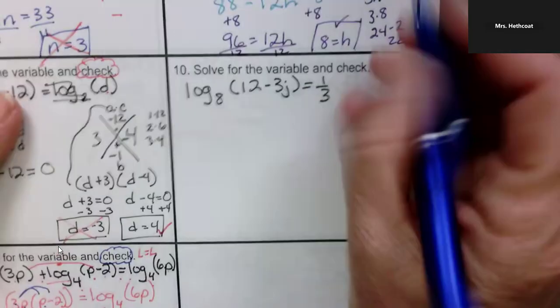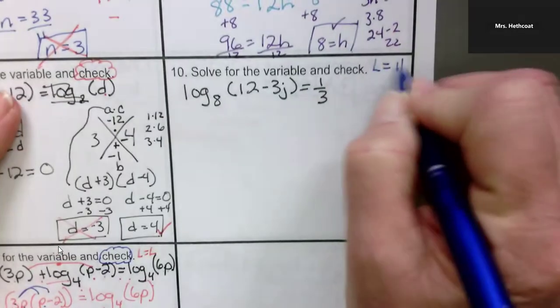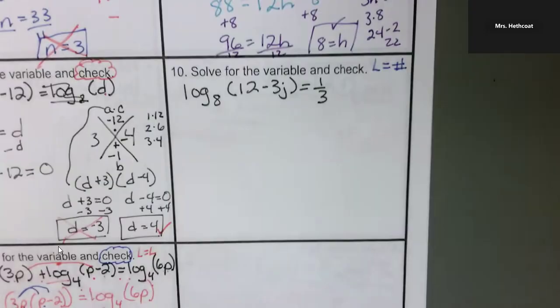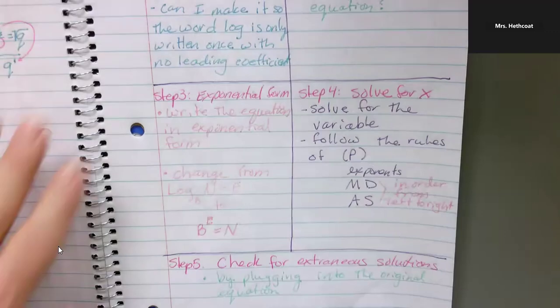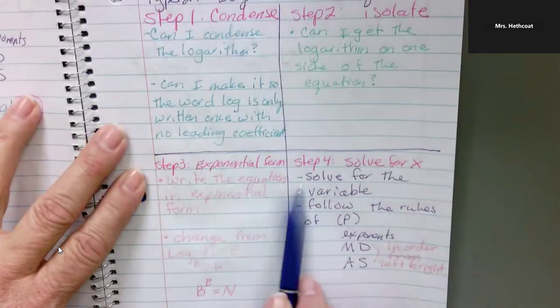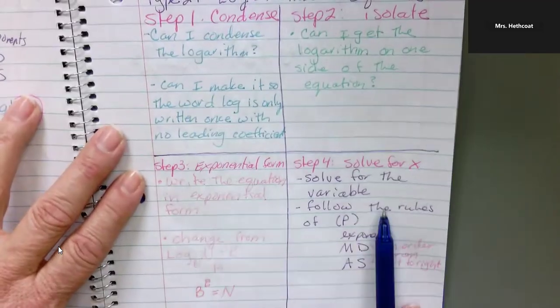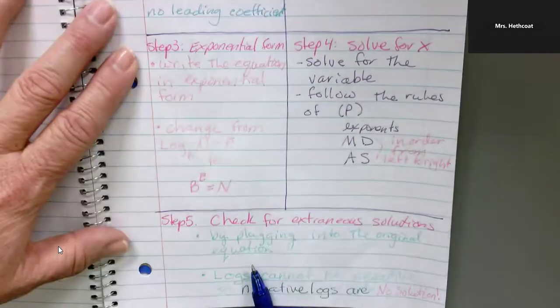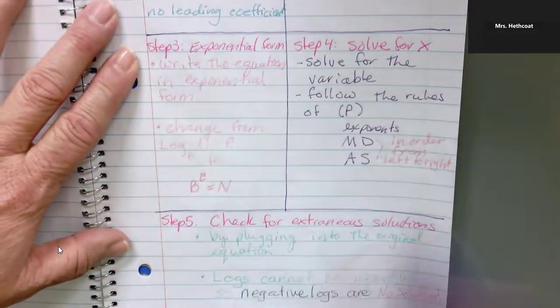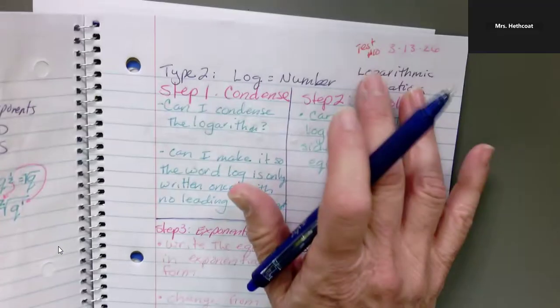So this one is a log equals a number problem. And we did that on Friday the 13th. So in our notes, it looked like this. We had 5 sections, right? We had our 4 steps here, which are to condense, isolate, put it in exponential form, solve for x, and then check, right? So if you weren't here that day, watch that video, take those notes. You might want to write that this is test number 10 in your notebook, so you know where to look.